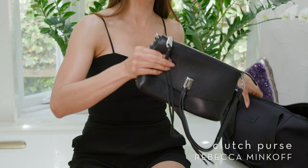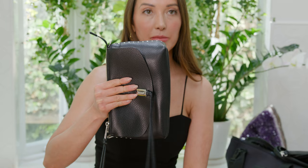One last thing — Rebecca Minkoff makes the best clutches. This is a crossbody bag, but it also doubles as a clutch at night. All you need to do is remove the clips on each side and all of a sudden that crossbody bag becomes a clutch. So you can go out at night and be smart.